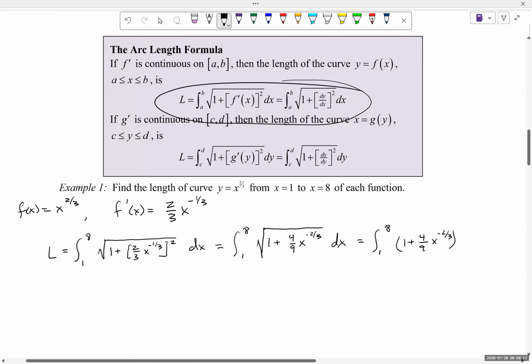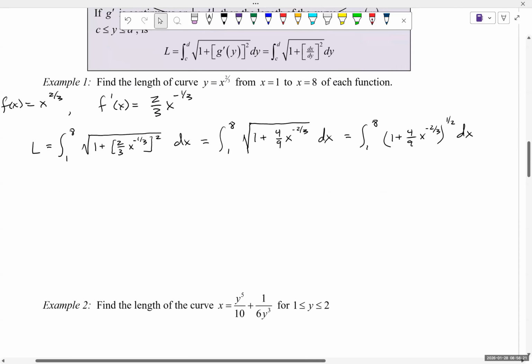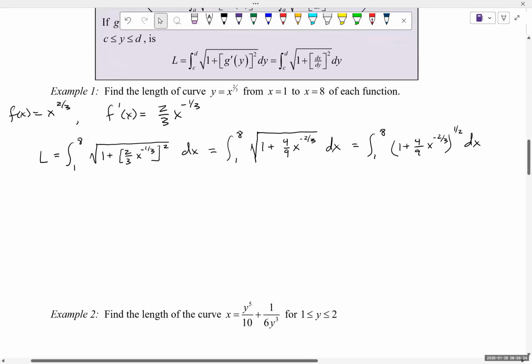What next? Anybody? It's okay to not totally see what's gonna happen. Again, this is what makes this tricky. Once we get our integral into the proper format, it's gonna be something we know how to do. It's gotta be, otherwise we can't do it. So what should we try next?